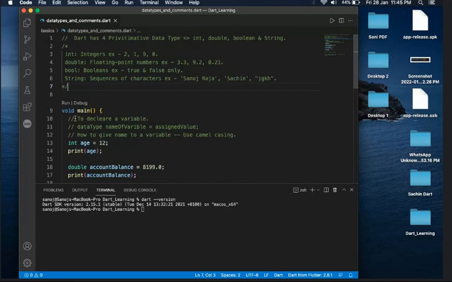Okay, so after comments, we have data types and variables. There are basically four primitive data types present in Dart. In any other language, you can also see that three or four or maybe five primitive data types are available.